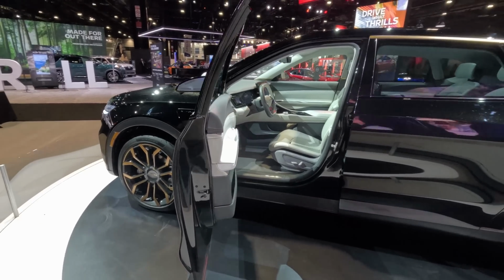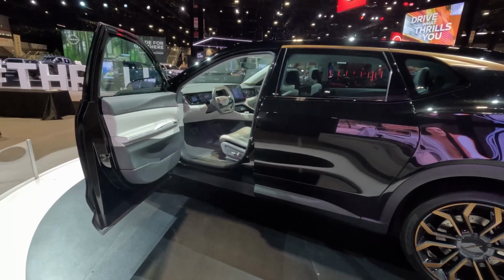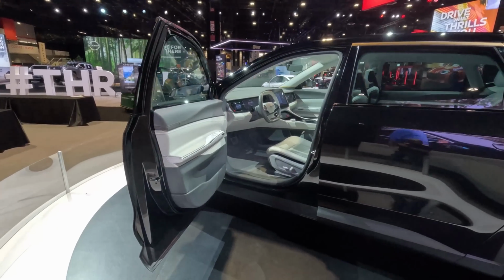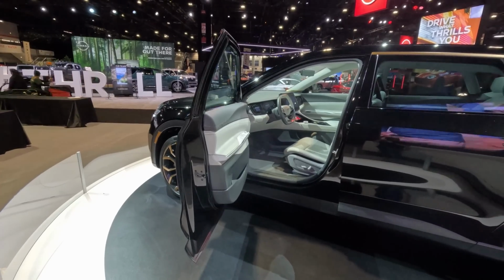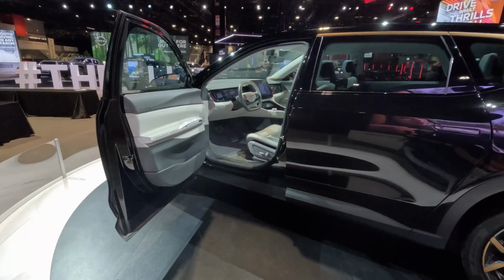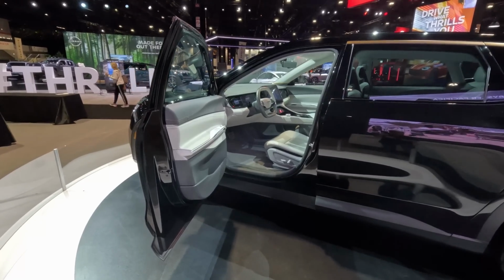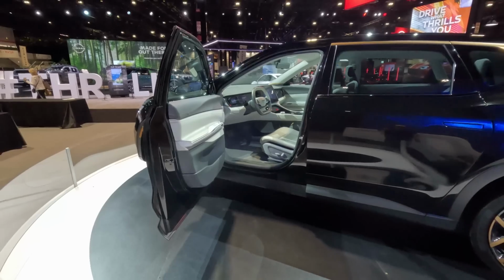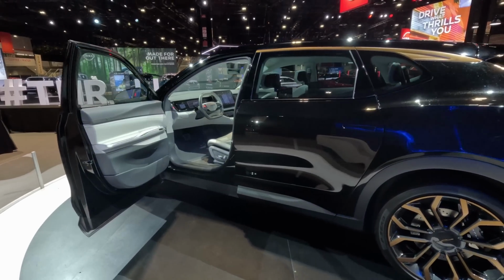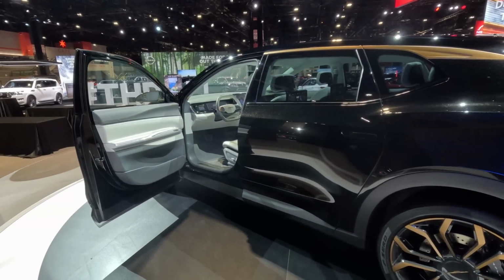Very interesting steering wheel. We saw the same shape steering wheel in the Ram Rev concept that will probably make its way into production. The steering wheel, that is, not the concept as it sits, but it shows a lot of stuff that we will see in the future version. You can see kind of a jeweled rotary knob there on the center console. That's probably how you will put this one into drive. The whole Stellantis family of vehicles here in the United States have really leaned into those jeweled rotary knobs.